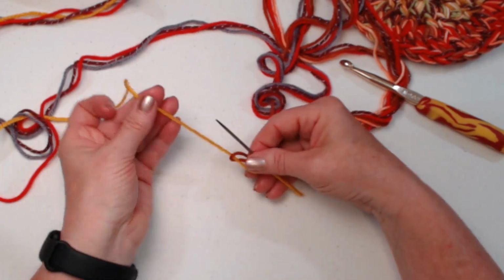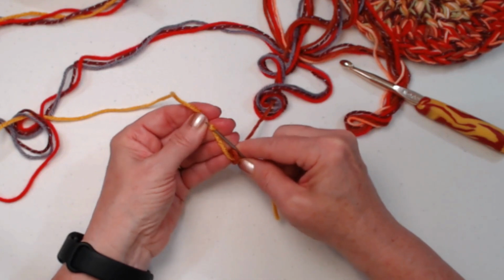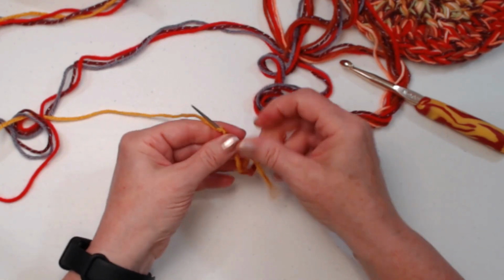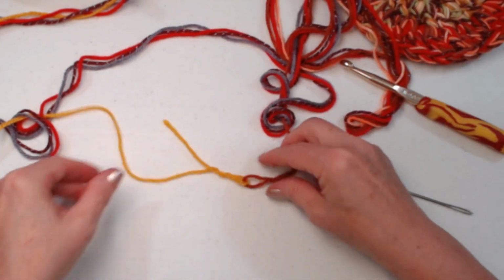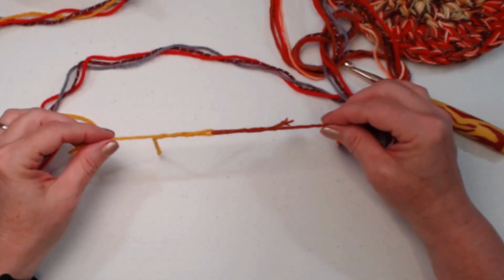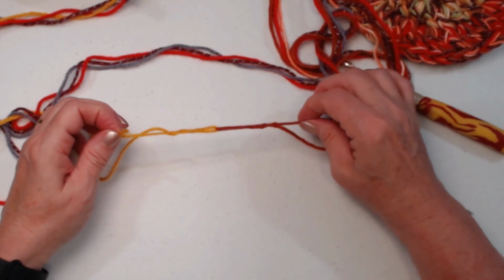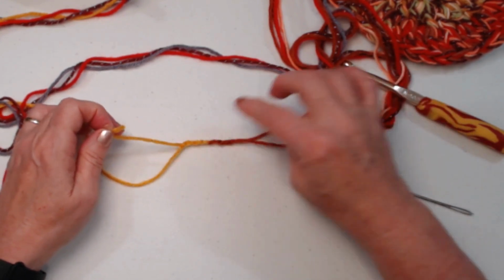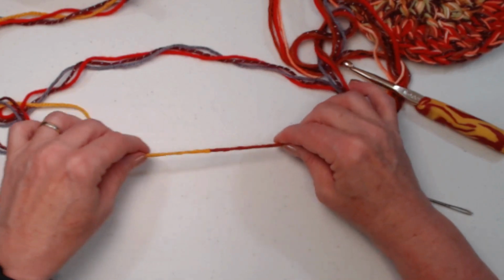And we'll do the same thing. We'll go through some of those stitches and pull that through. All right, so now we have 2 loops, and all you need to do is gently take the two ends and pull, and then take the other two ends and pull. This will help make sure those two ends go together and there isn't any knots or bumps in your yarn.